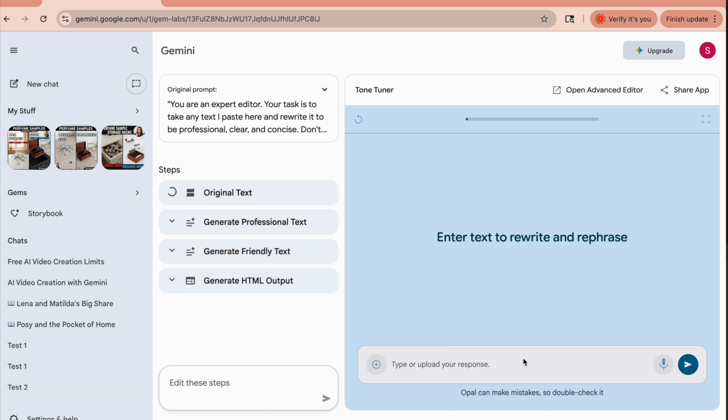The ideas for the gems you could be creating are endless. And the fun thing is that you can also ask Gemini to help you create the instructions for the gem. So just think through, okay, what is something that I do on a recurrent basis, something that I do very often that I would need a gem for. Or maybe something that you don't do that often, but the prompt is very complex. So you can get Gemini to help you write the prompt, and then you can come here to gems and turn it into a gem. So you don't have to be rewriting that prompt every time you need it.